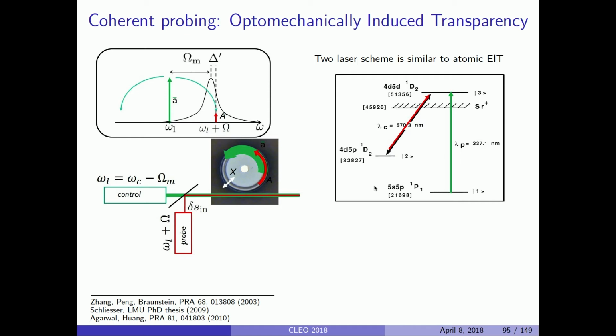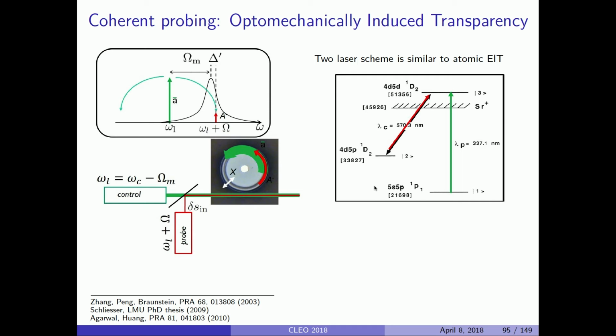If you were to probe this transition 1 to 3 with this green laser beam, on resonance, you would start to see absorption. But if you dress that level with a second auxiliary field, shown in red here, then this dressing caused by the second laser field causes the upper state to split and the transition to become transparent.